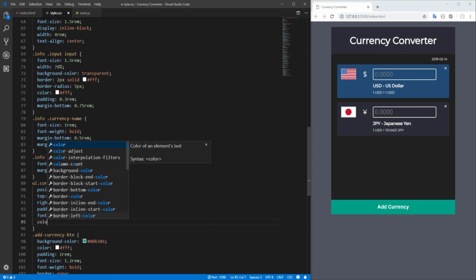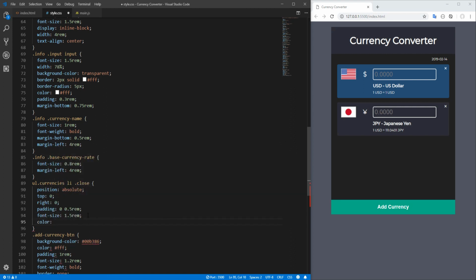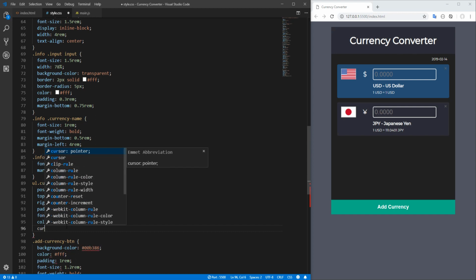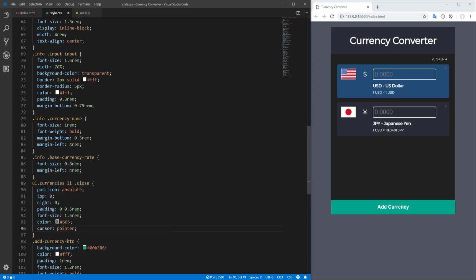Let's change the color to 6666 and the cursor to pointer. And let's also make it a bit more visible on hover by changing the color to white.